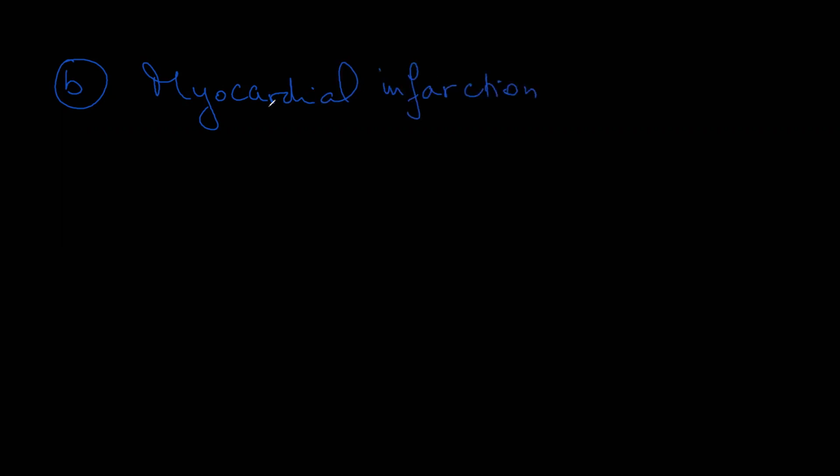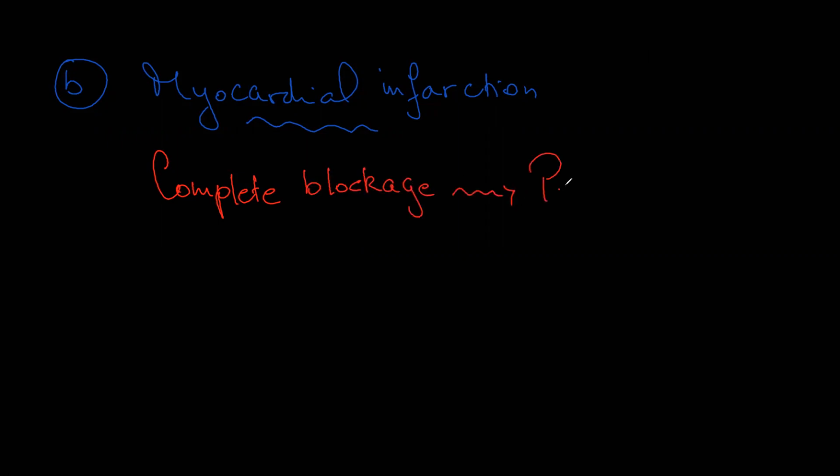Here the coronary artery is completely blocked. Of course, it is not always all of it; it may be one of the branches of the coronary artery that is completely blocked. So part of the cardiac muscle is permanently damaged. Here there is complete blockage of the coronary artery or a branch of it, a blockage that will lead to permanent damage of the cardiac muscle beyond the block, of course.